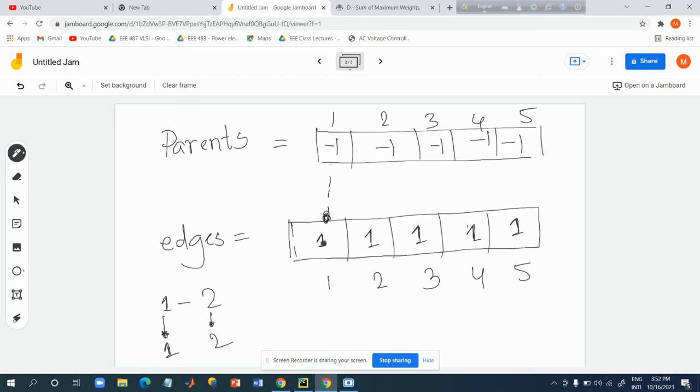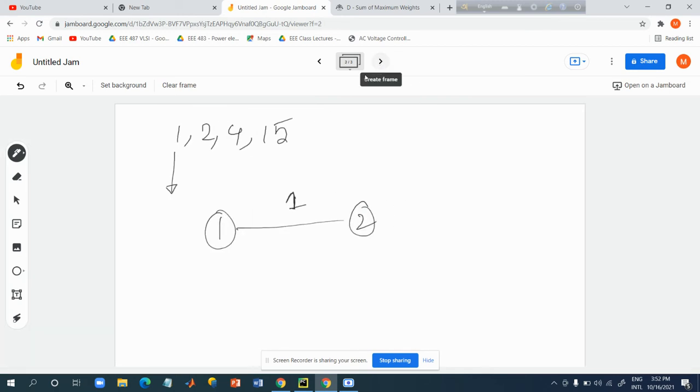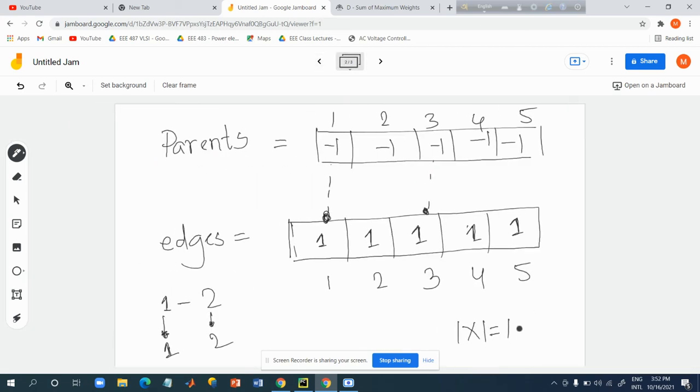The number of children 1 has got is 1, and 2 also has 1. So what is the total number of paths? Each of the children will be connected to each of the children, so the total number of paths is 1 into 1, which is 1.